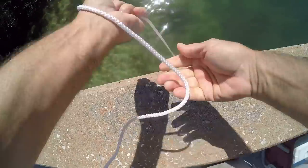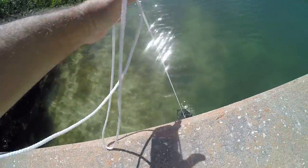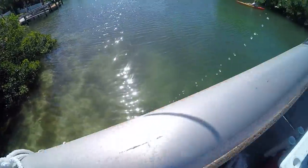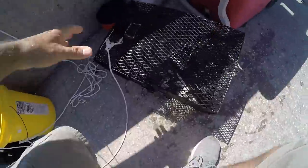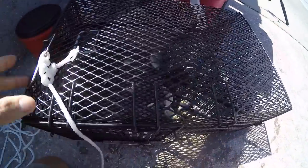All right, well, let's see if we got anything in the trap. Oh my God, man. We got the pinfish today, you guys. Woo! We have loaded up on pinfish today. Wow. Really super good catch.